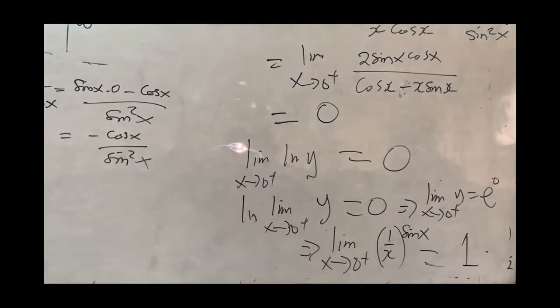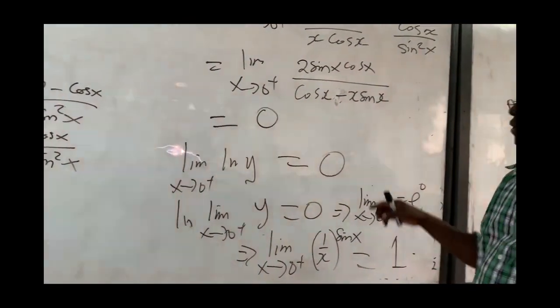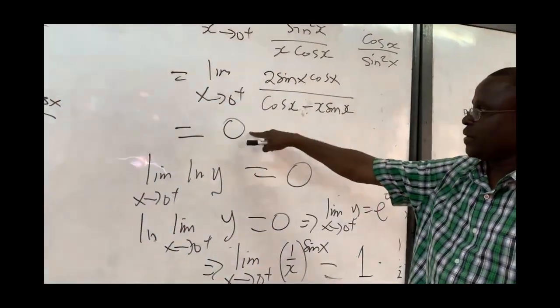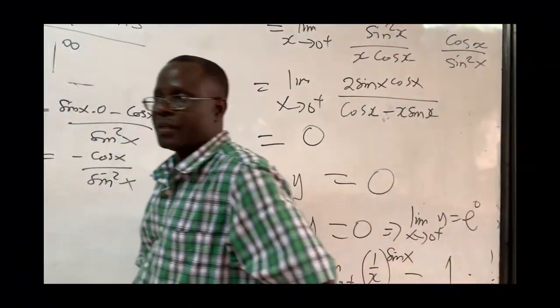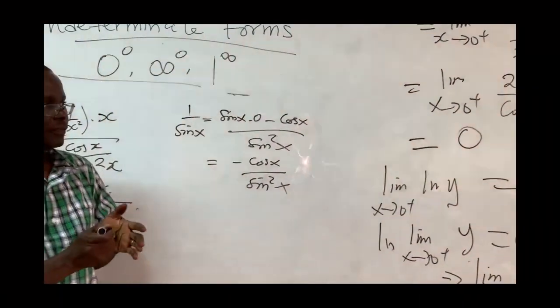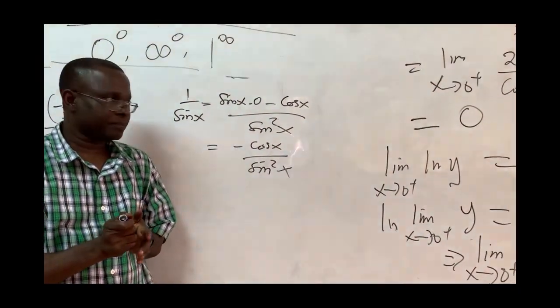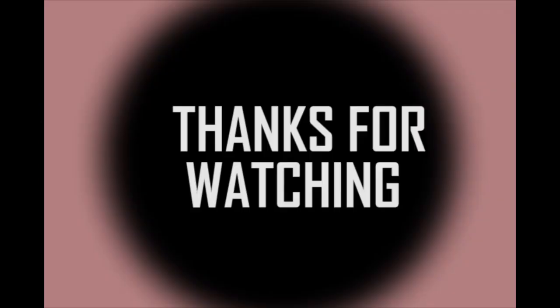All right. So it's the same thing, but notice that unlike the previous one, this one needs at least 2 times differentiating, twice using L'Hopital's rule before you actually get to this point where you can get a limit of 0. So depending on the problem, you could go on longer than other problems. All right. So that brings us to the end of the indeterminate forms and using L'Hopital's rule to find the limits of expressions.